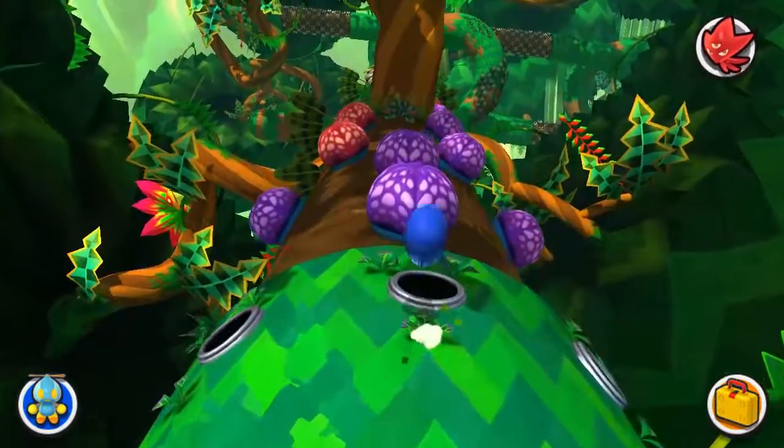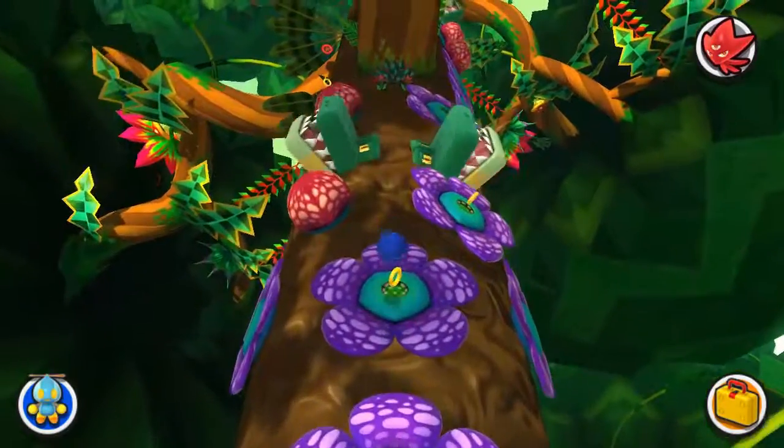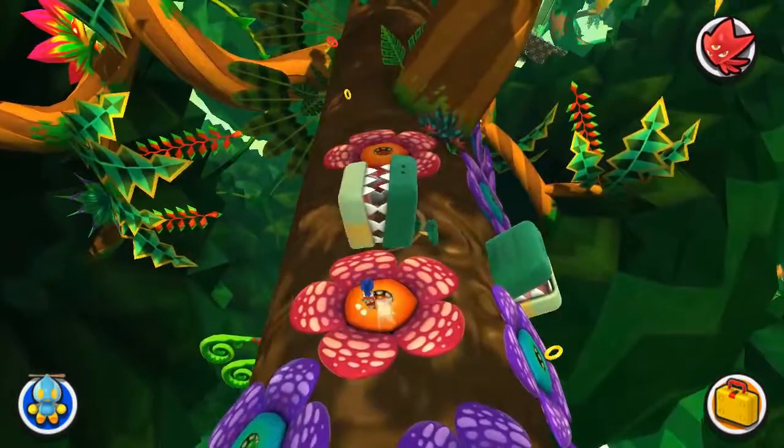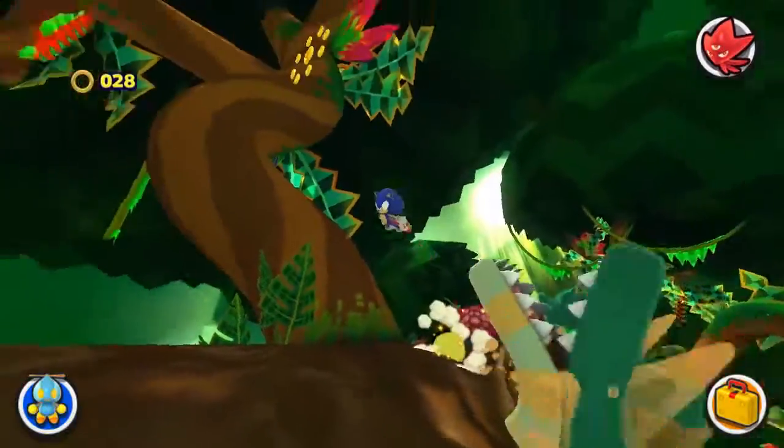So you'll have to go to the left and open the red flowers so you can jump on them. And make sure to spin when you're jumping on these closed flowers because otherwise they won't open. And when you get to the second red flower, this will happen.